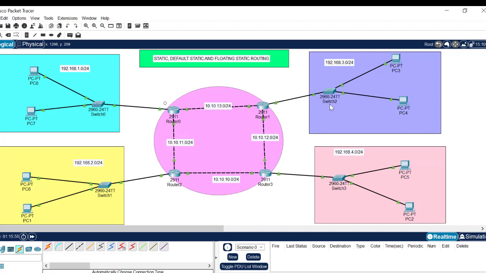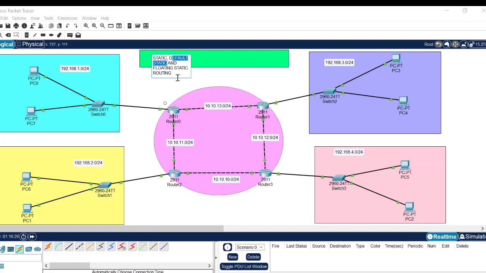But in this network we know all the networks, so we can just implement static routing. When you know all the networks, just implement static routing. But when a router connects to an ISP, the ISP connects a lot of networks in town and provides internet services to a lot of companies, so you use default static routes because you don't know the destination.